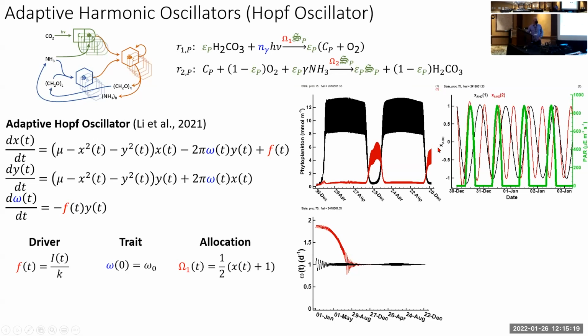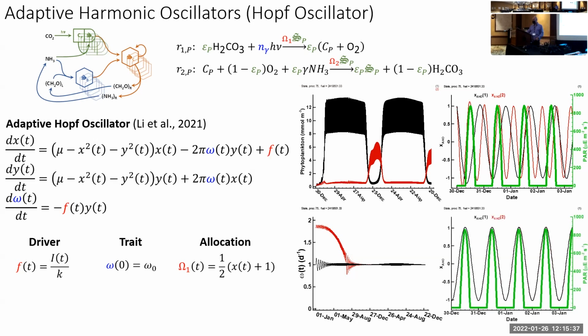You can see that here a little bit, although it's kind of compressed. The green line here is the power forcing. When you start out the model, the red and black lines are the harmonic oscillators for the two phytoplankton. And you can see they're out of phase and out of frequency. But over time, you can now see they're on top of each other. The oscillators for both have now locked on to that forcing. So this gives you the ability to not specifically have a specified value for the frequency of the system, but rather you can allow these oscillators to find characteristic frequencies in the model while it's running.